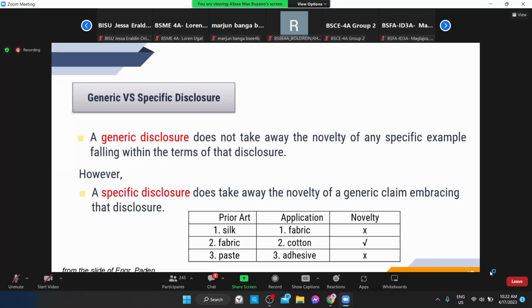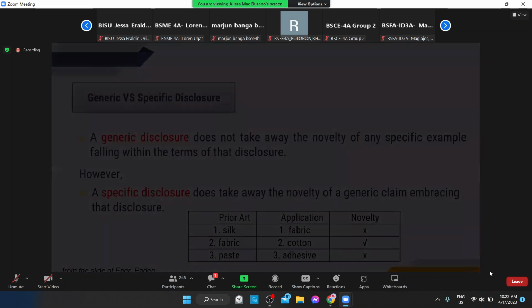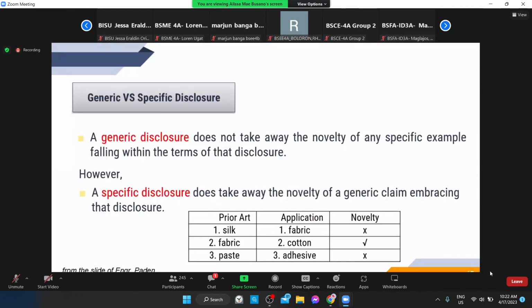But if your application is specific, then the prior art is generic, then it could pass the novelty of your technology. So those are the basis for the test of novelty. First is specific intended use, selection invention, then generic versus specific disclosure.